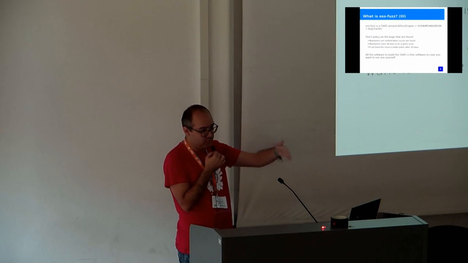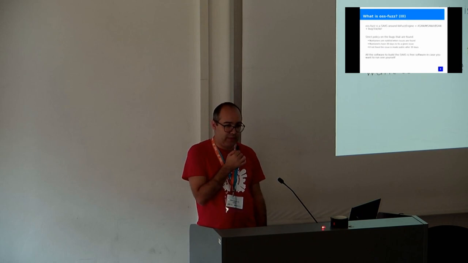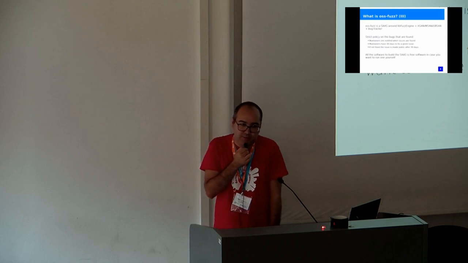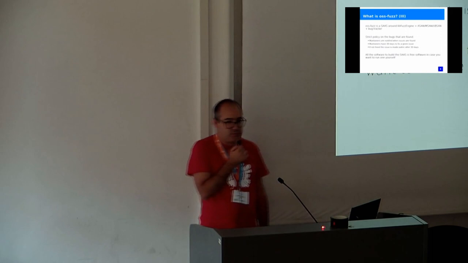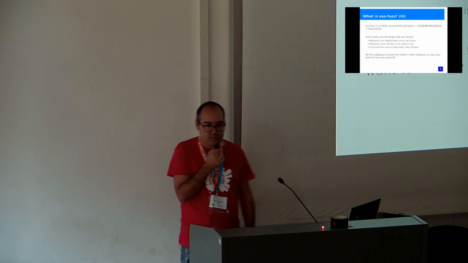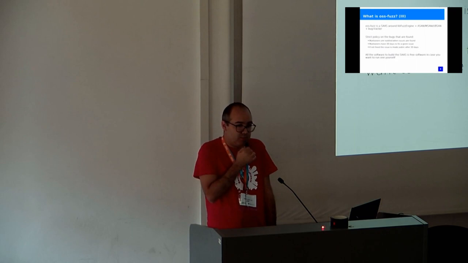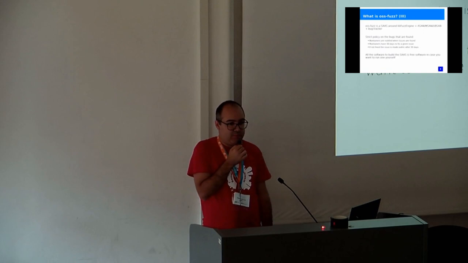You have 30 days to fix it. If you don't fix it in 30 days, they will make the issue public, right? Some people say that's very extreme, but it's a way to force people to get off their ass and fix things, right? The good thing about this is that all the software needed to run this thing is free software. So if you really wanted to do that in your project because you're crazy, you could do it. You will need lots of processing power, right? I mean, doing fuzzing basically means running software for a long time. So if Google is doing it for free, why would you not let them do it, right?